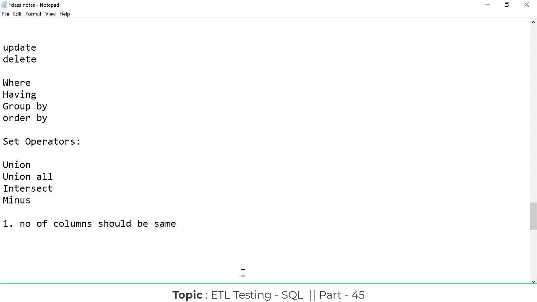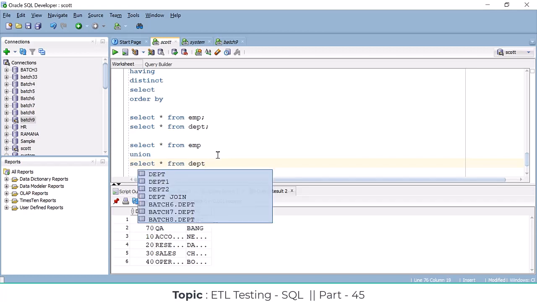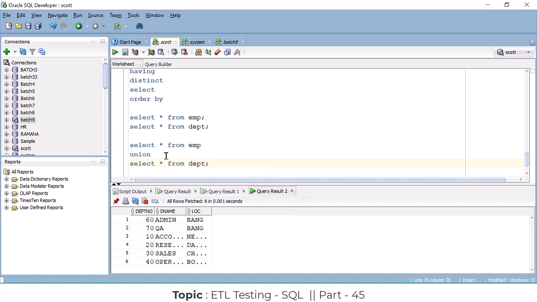Now if I execute this: select star from EMP union, select star from DEPT. This is the syntax to combine the two data sets. Union is one of the set operators to combine the two tables' data. The syntax is select star from table 1 union select star from table 2.